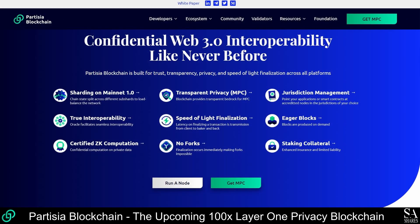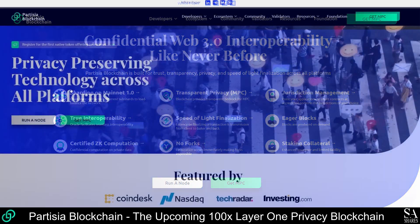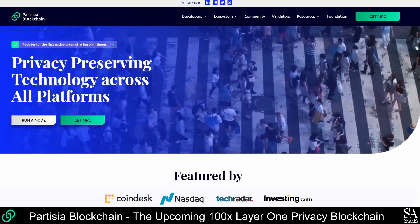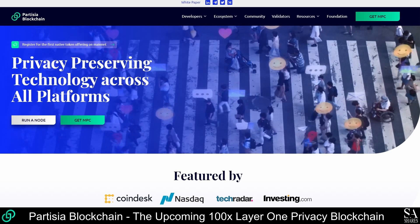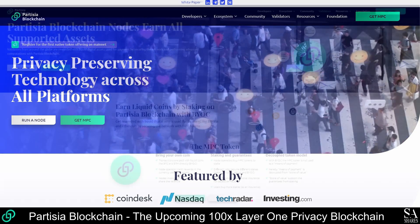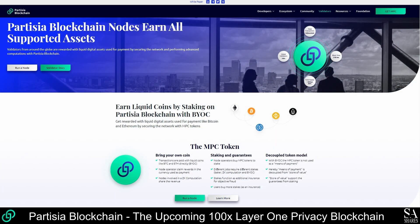Internet privacy and confidentiality are a necessity that is demanded from all corners of society, including users, enterprises, and governments alike. The Partizia blockchain aims to establish a sustainable data-driven society by facilitating the balance between protecting and using data. Now endorsed by global initiatives such as the World Economic Forum, the US Commission on Evidence-Based Policymaking, and the UN Global Working Group on Big Data, MPC holds the key to a new era in digital transfers and data management that reduces the risks and fear experienced when engaging with digital platforms.